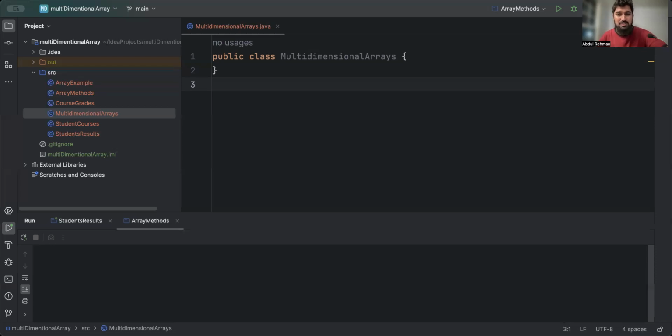So today we are going to discuss a multi-dimensional array. I will be trying to explain the same example that we discussed, that if a student has taken a certain number of courses, then what are their names and what are their marks or grades for that particular number of courses, using a multidimensional array in order to simplify the code.